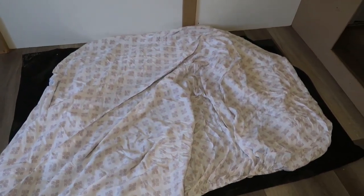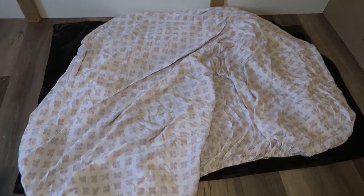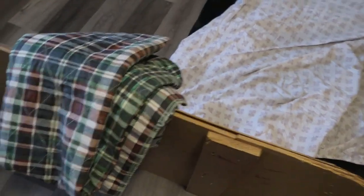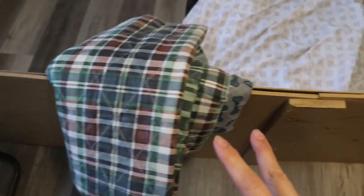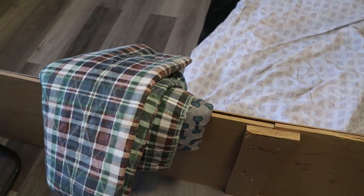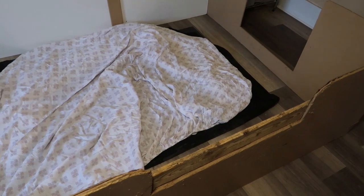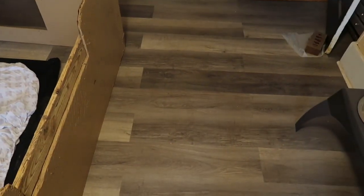Because the first stages of labor are scratching and digging and such, if she tears those up, it's not a big deal. I have those absorbent whelping pads over here that actually work pretty good. I would suggest them, especially for natural labor. It gets messy, but her room is all situated.